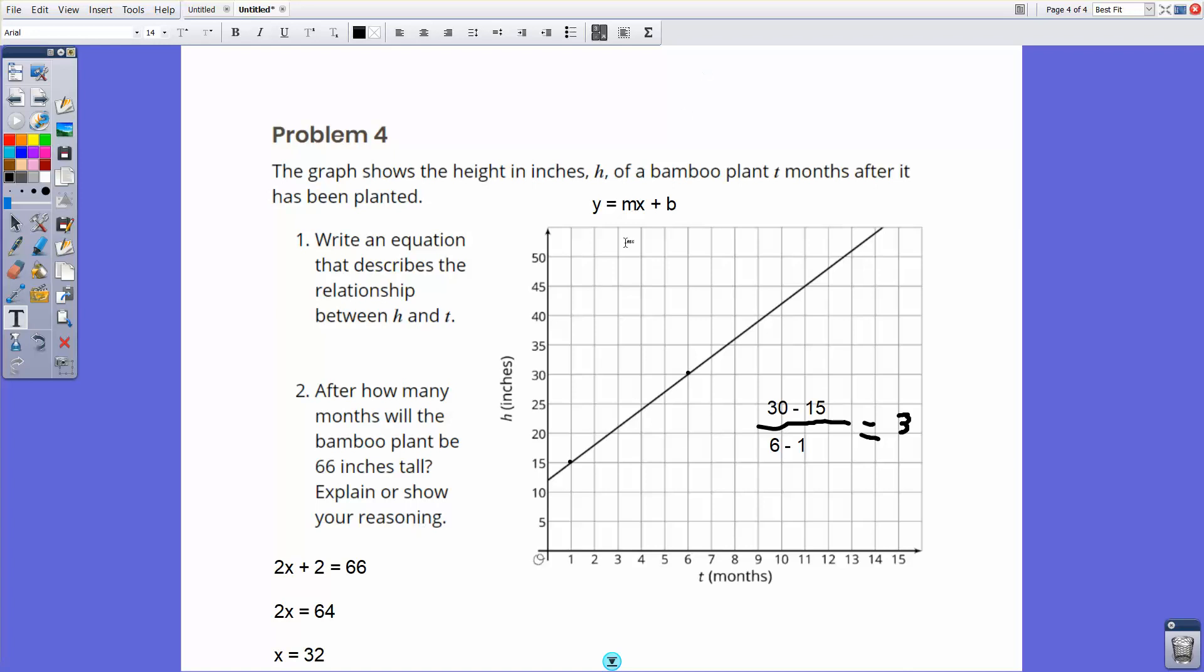You're going to do kind of the same thing here. You'll have an equation. You're going to have to plug in 66 for a Y and you're going to have to move over a number and divide by another number to get the X by itself. The other alternative of course, is if you recognize that it's three inches every month, then you can just make a table of values or use some reasoning skills to get up to that as well. If you don't want to solve it, it certainly is a way to make a table of values or just keep using patterns to get the next value. However, the equation method is definitely the fastest.